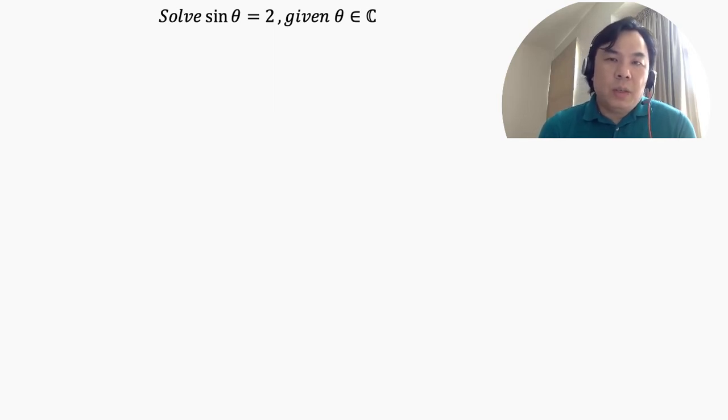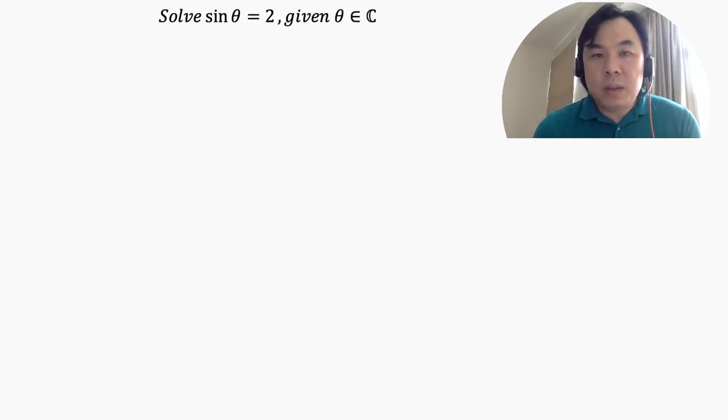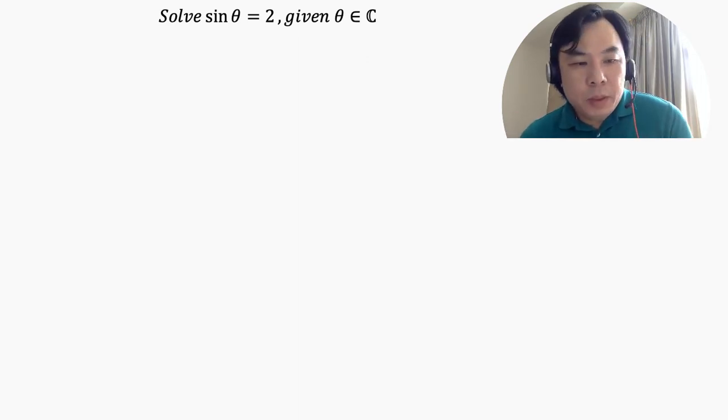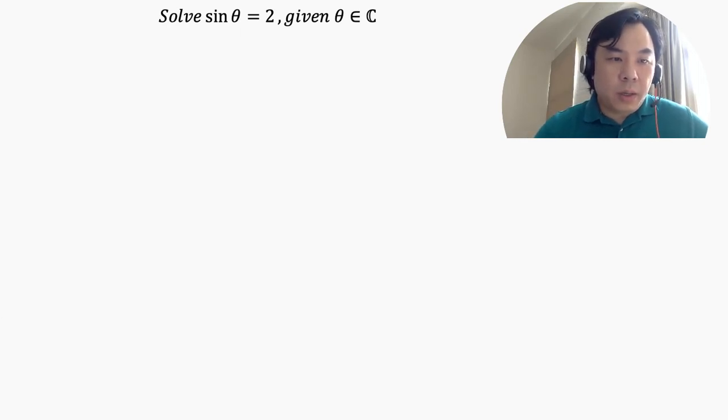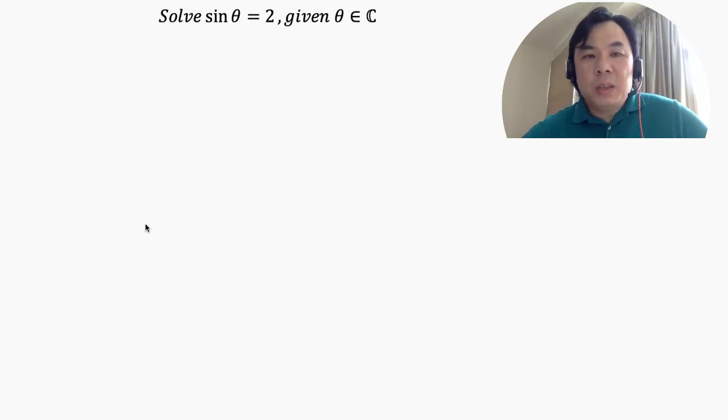If you define your theta to be some real number, then I would say that, well, too bad, no solutions. But if we define theta as a complex number, yes, there are solutions to this. Now, we are going to revisit some of the complex number properties like De Moivre's theorem. I use De Moivre's theorem a lot. So let's take a look at how we actually obtain the solutions to this.